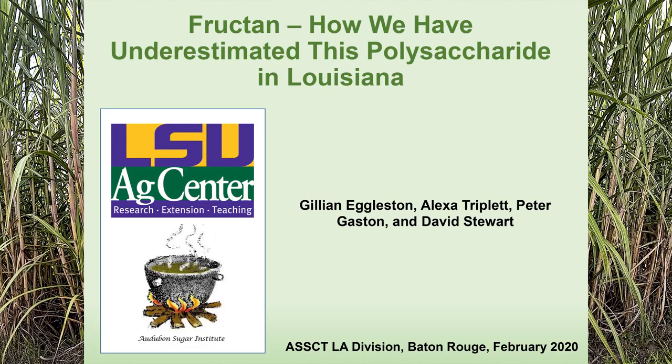So, presentation outline: basically what is fructan, so you know what I'm talking about. And why all of a sudden have we been able to measure fructan? Because of a newly available kit that we could use for research. And then we looked at fructan in molasses and downstream sugar products. And then when we realized we'd completely underestimated this polysaccharide, its presence and the amount, then we started questioning, well, where does this fructan come from?